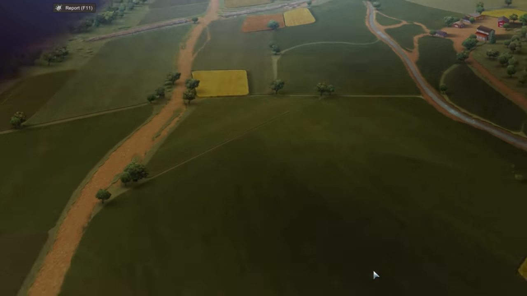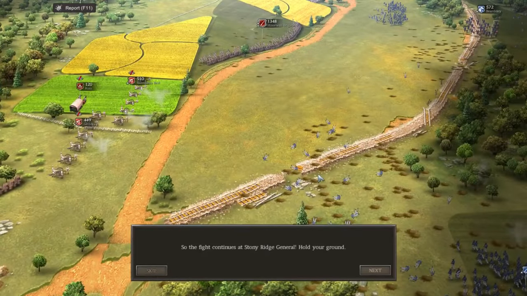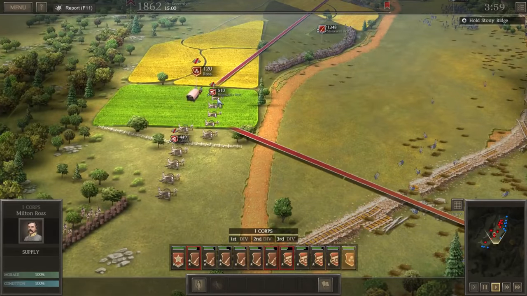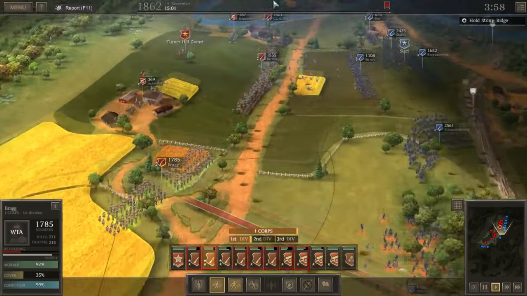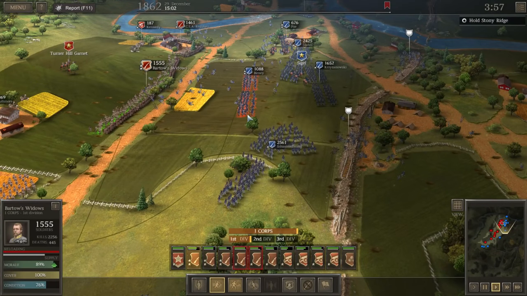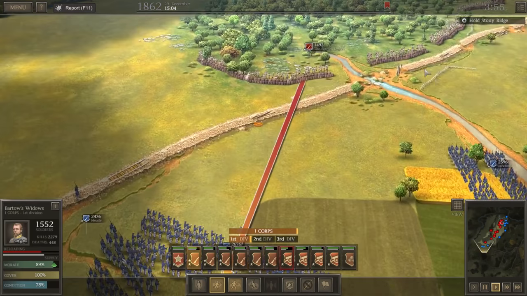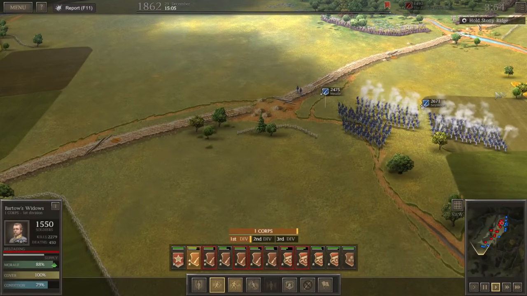Is this because I have no ammo left, guys? Is that why? So the fight continues at Stony Ridge. General, hold your ground. God damn it, how much ammo do you need in those wagons? We're empty. Oh boy. I wish I had, like, a command to say, like, conserve your ammo. I mean, they're okay for now, but they're not going to hold out 4 more hours. And the wagons that are coming up with the reinforcements that are about to arrive are like 40%. Does Porter come like around your flank, or where does he go? Or is this Porter here?